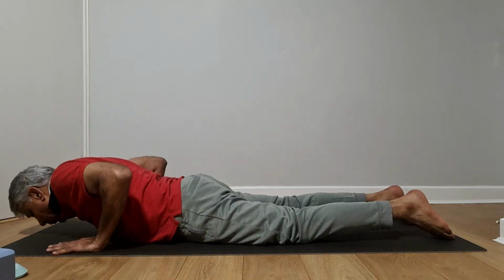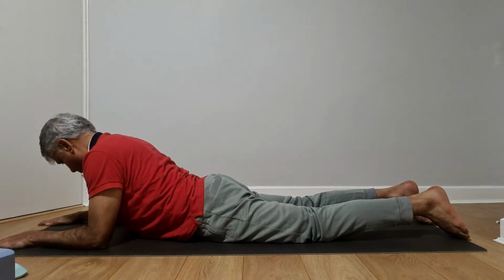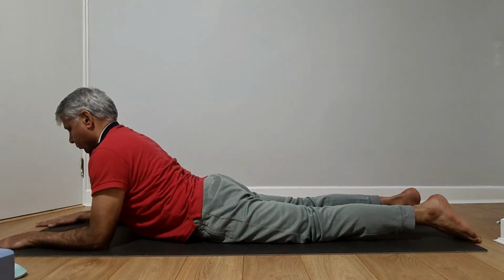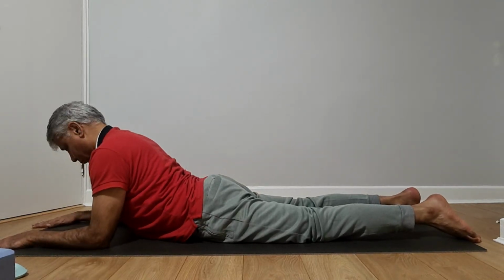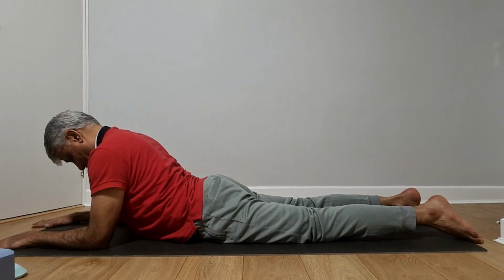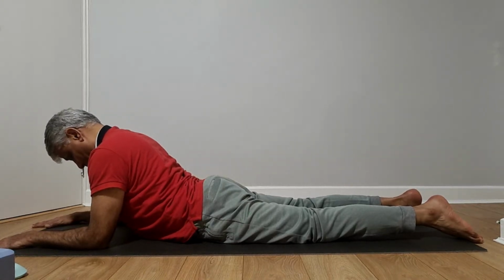And now we'll come into a Sphinx pose. Slide your elbows forward, underneath your shoulders. Extend back through your toes. Gently press down into your elbows and your forearms. Allow your heart to elevate up.